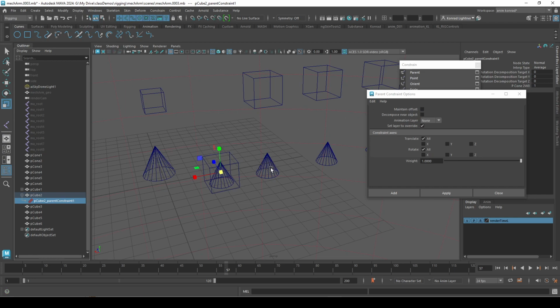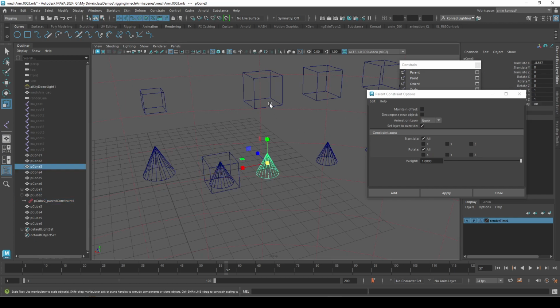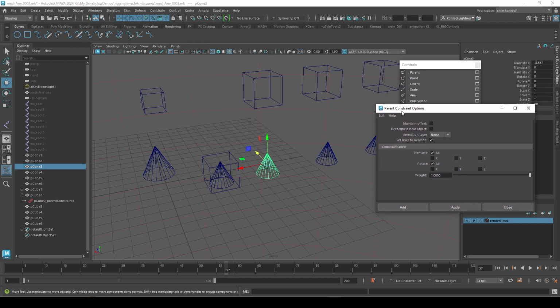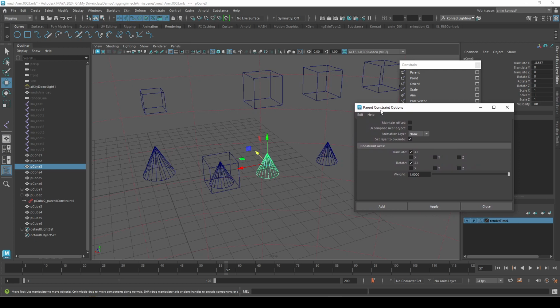The offset is the position from here to here. See this little pivot point, it snaps it to that pivot point and rotates it so that y is y on this one, x is this way, and that's the local rotation. It will match the local rotation axis. And that's really helpful when we're doing our controls and trying to match our controls to our joints.